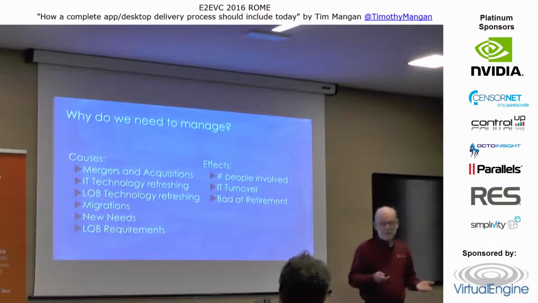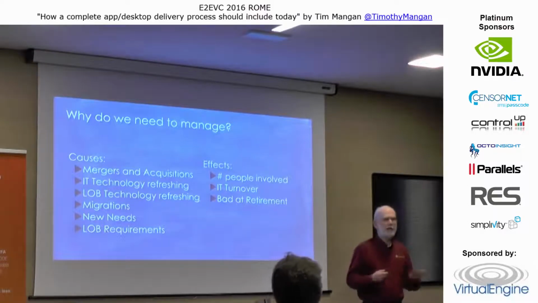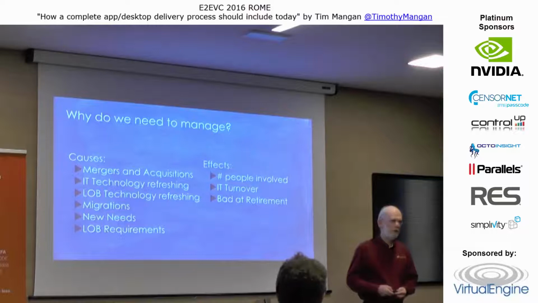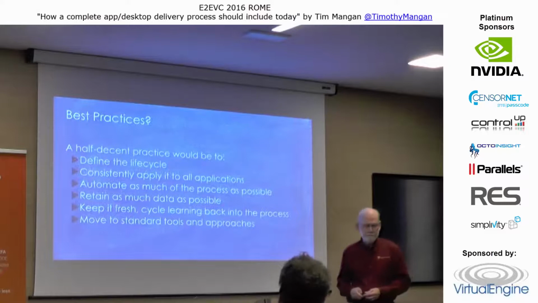Enterprises are really bad at retirement of the apps. When I go into a company and they have 300 to 500 apps, there's a very good chance that 10% of them are more than 10 years old. And it seems to be pretty consistent at that. That's the point that they start to think about retiring. And for the large enterprise, it's really the in-house apps that are the worst. Those are the apps that cause them the biggest pain. They can't replace them. They don't have anyone who has a clue how to write those things anymore. And they're going to try to hang on to them as long as they possibly can.